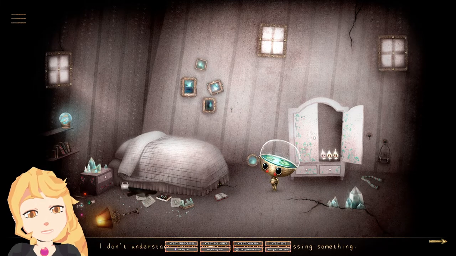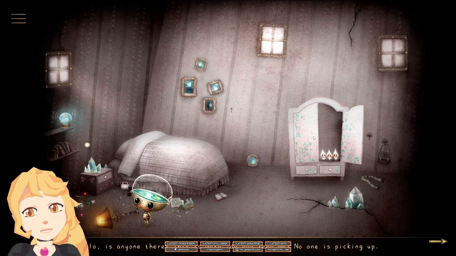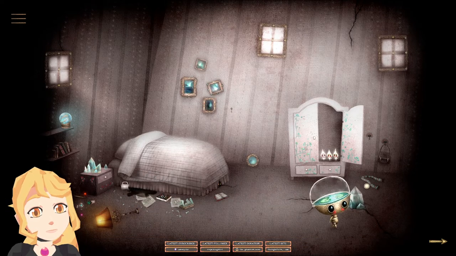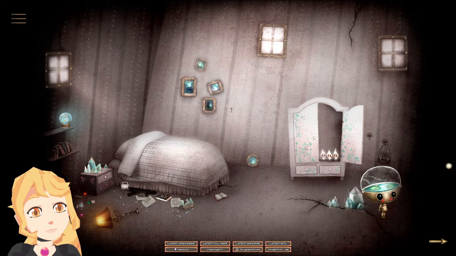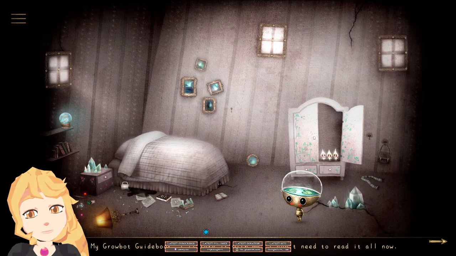I don't understand these paintings. Maybe I'm missing something. Hello, is anyone there? This is Nara. Do you read me? No one is picking up. Wait, my Growbot guidebook. I'll take it with me. I don't need to read it all now.